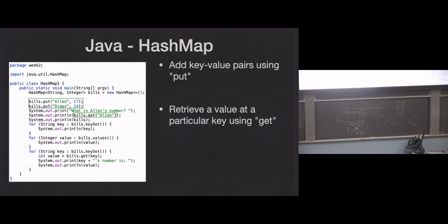I don't have too much to say, but we can't use the bracket syntax that we did in Python. For put and get, we have to have our methods here. Put is going to take a key and a value and put that key-value pair into the key-value store. And get is going to get you the value stored at a particular key. The types have to match. I don't really have anything else to say about that. That's the syntax. Put and get.